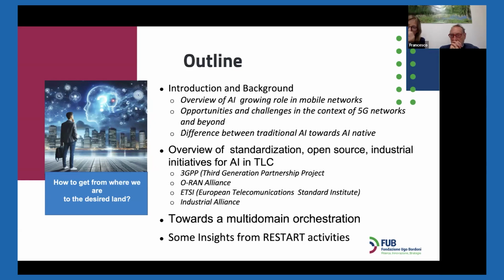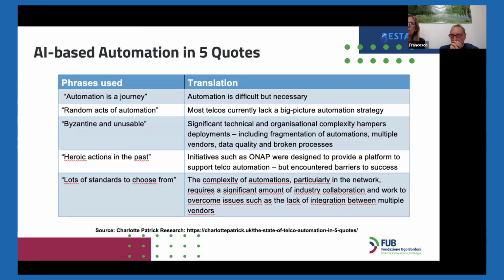In recent years, the complexity of mobile networks has grown dramatically, and this complexity calls for automation, and automation calls for artificial intelligence. So artificial intelligence is a natural choice to support this need for autonomous network operation and management, and of course also for optimizing the network performance. Without claiming to be exhaustive, our aim in this topic is to answer the questions that we show in the slides before. We aim to contribute to this question: how to get from where we are now to the desired land, towards an autonomous and intelligent network.